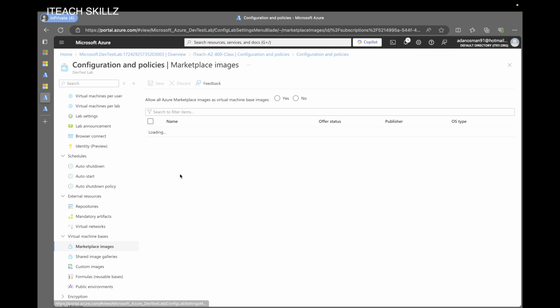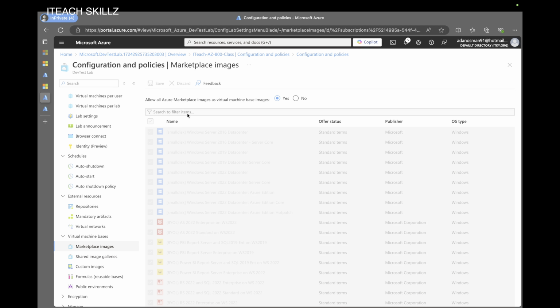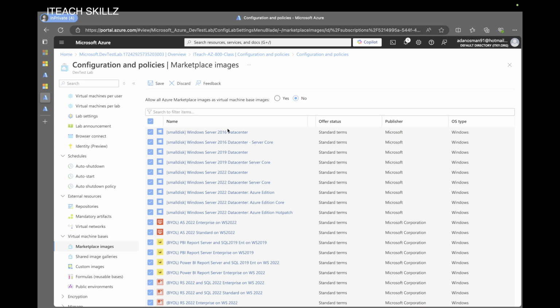We have marketplace. The marketplace is very important. You can choose which images to use in the marketplace. In this case, you can see a lot of virtual machines. Here, you see allow all marketplace images and virtual machine images. So I'm just going to say no, only allow certain ones.